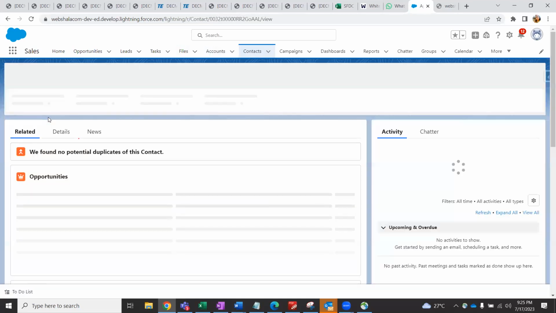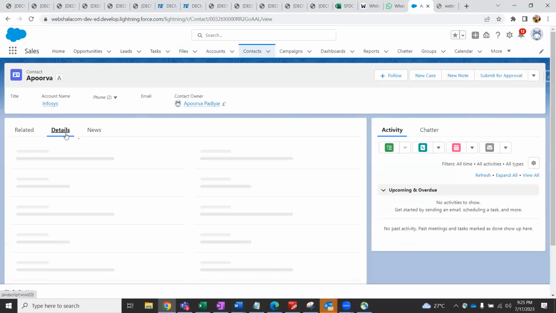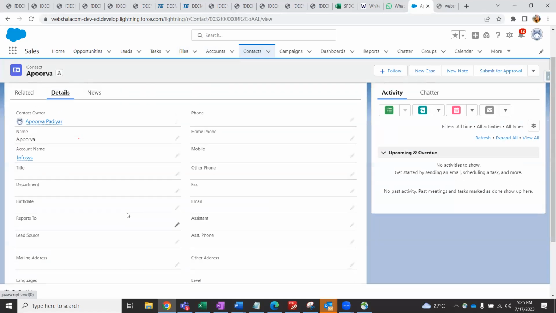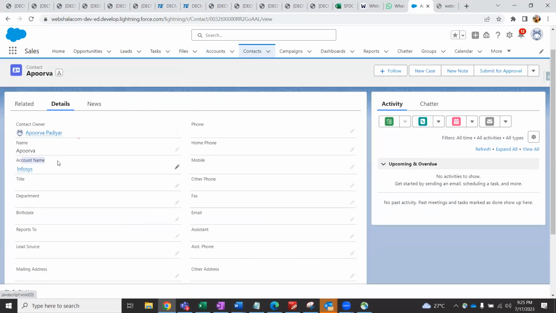Now, if I go to contact, let's see how the view looks. Okay. So this is a contact. And as you see, the contact is linked to an account. So which is the parent, which is the child here? Infosys is the parent.